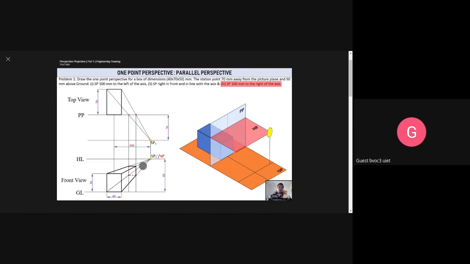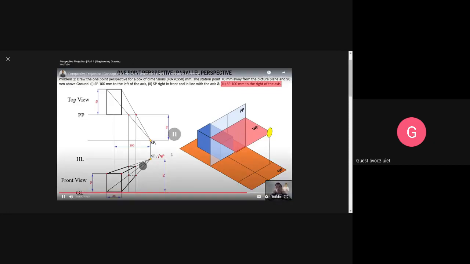So that's it, guys. This is exactly how you can draw any object in one point perspective. You just need to know where the eye level is, how far the eye is from the picture plane, and how high the eyesight is from the ground plane. If you know all this data, then you can easily draw the perspective for any given object. I'm pretty sure that after watching this video all the way through, you can pick up any textbook of engineering drawing and draw all the problems. The textbook that I would suggest to you guys is Engineering Drawing by N.D. Bhatt.